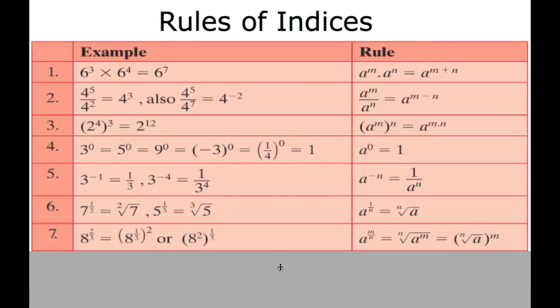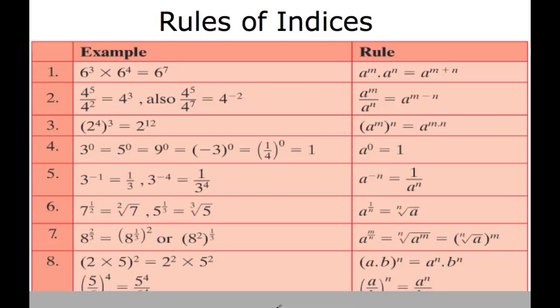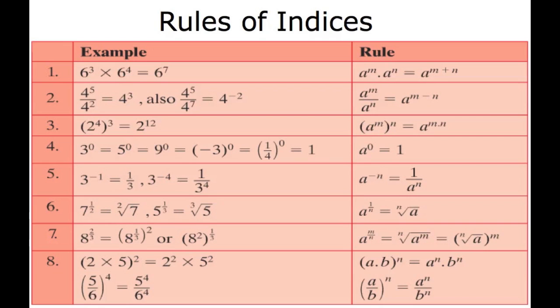Here we might deal with more complicated fractions. The number on top is a multiplier, and the number on bottom is a fractional or root number. And here, when we have a power outside in brackets, it applies to both terms if both terms are multiplied. So 2 multiplied by 5, all squared, is 2 squared multiplied by 5 squared. And there are the rules of indices. Now let's look at a couple of examples in this area.